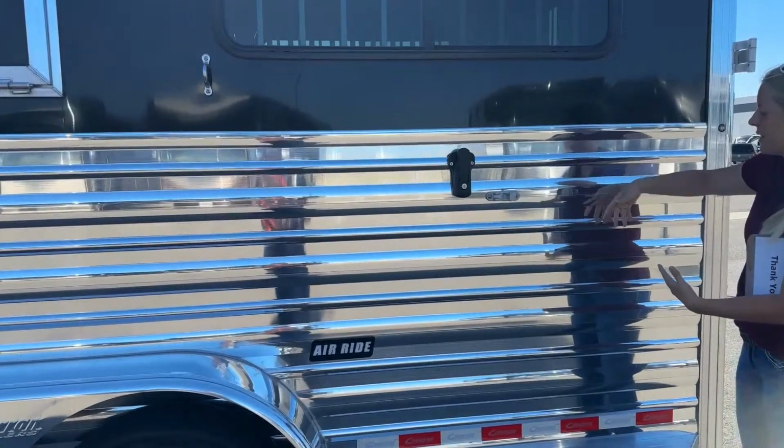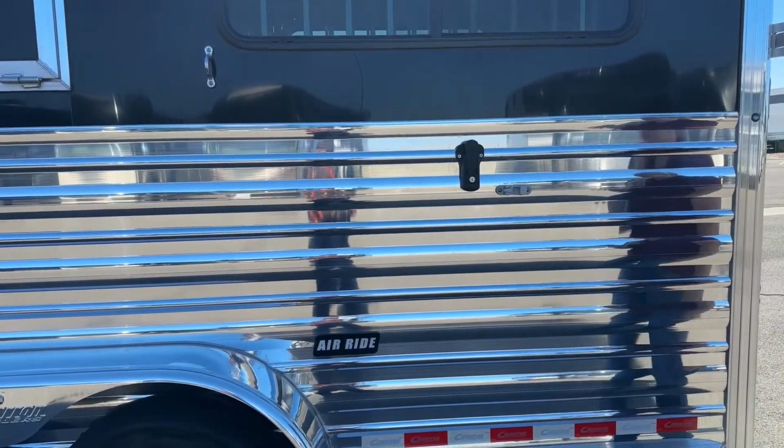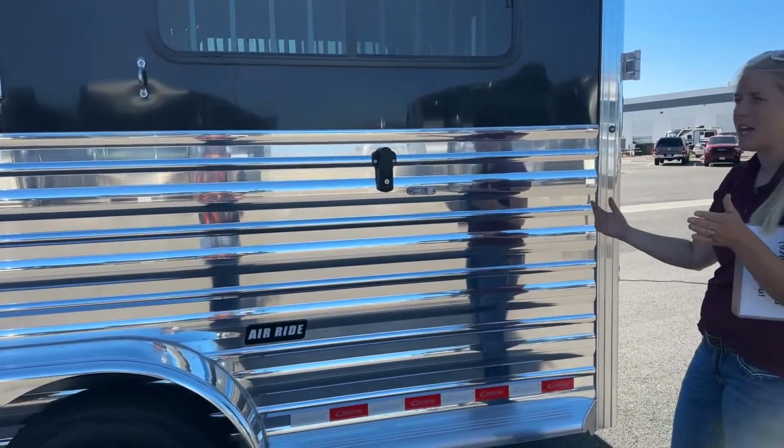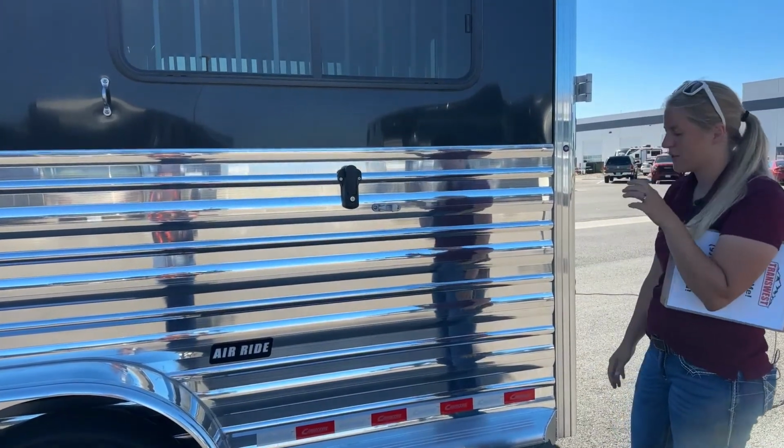They're triple hollow slats and they all interlock. All the welding is done on the inside. If you look at one of our stock trailers, you can see all the clean welds that Cimarron does on the inside, but then they go ahead and plate and kick mat and insulate behind those sidewalls.